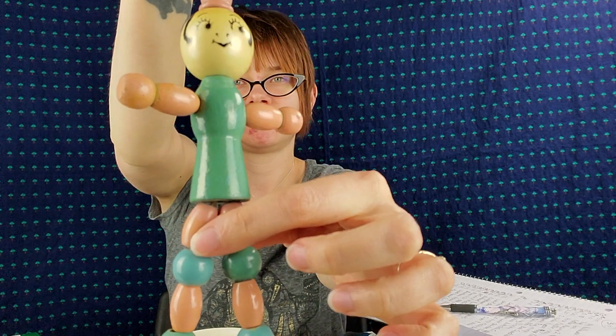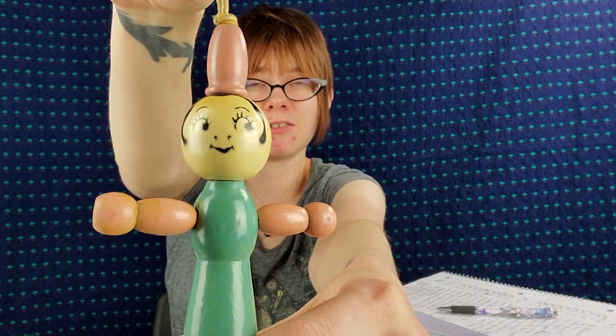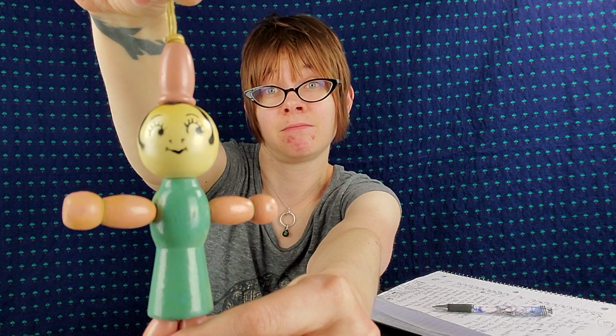And then this I grabbed for me because I thought it was fun. It's kind of quirky. Look at her face. I don't know what she's looking at. Maybe that'll be my snapshot. Anyway, she's made of wood and plastic. I'm going to put her on my tree at Christmas, I think. I don't know. It's just that airbrushed face kind of gets me.